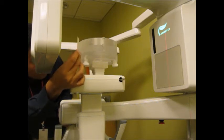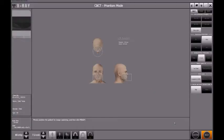And after you have placed those two laser beams, you can come back to the computer and click the blinking ready button, and the machine will start moving to the zero position, preparing the unit to take an x-ray of that inspection kit.